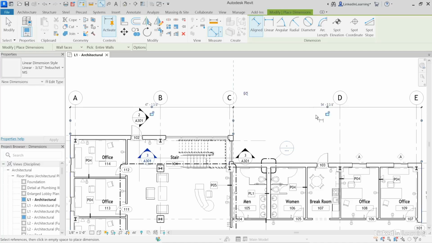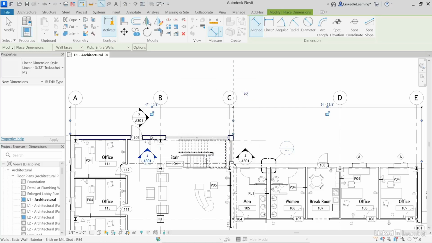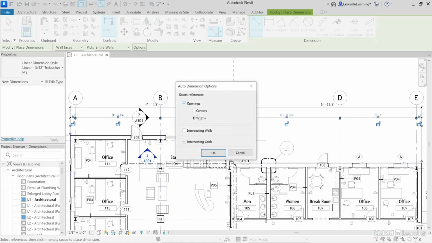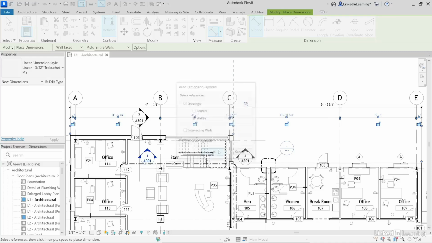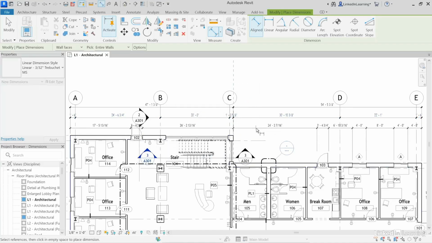So just like when you're in individual references mode, you're able to select multiple references. The same is true when you're in the entire walls option. So then you just start setting your additional options here. So we tab in for the first one, we click to select the second one, and then finally we do openings with widths without intersecting grids, tab in, select the second, and click to place it.